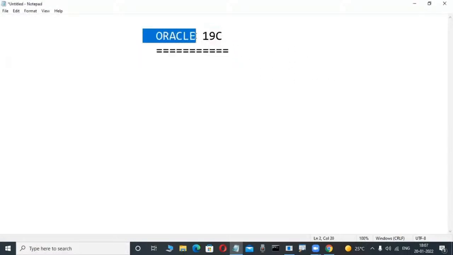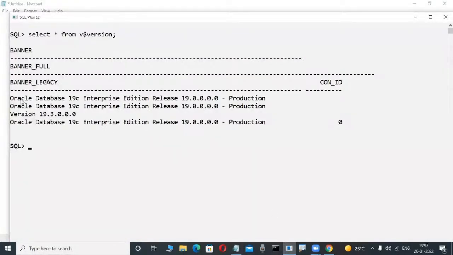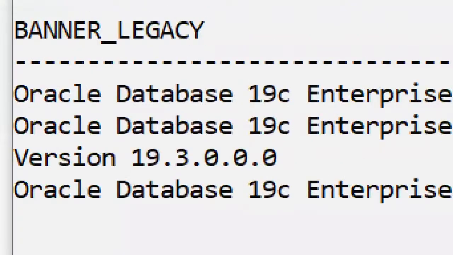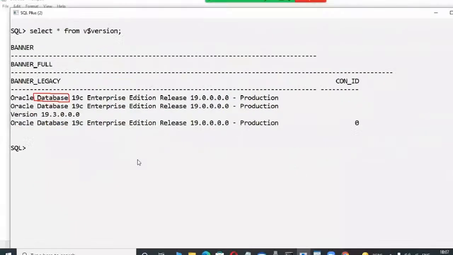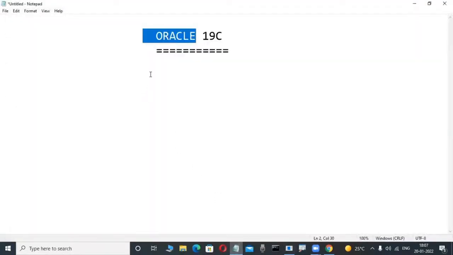But what is this Oracle? Slowly observe it here. Oracle is a product from Oracle Corporation. Okay, but here this is a database product. Observe it here. Oracle is a database product. So many fellows have an idea. Oracle is a database product. Okay, fine. And now check it out.